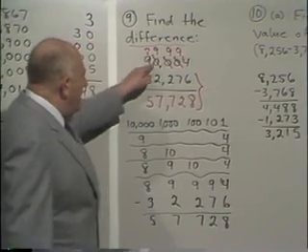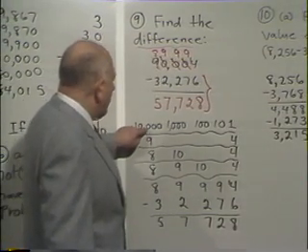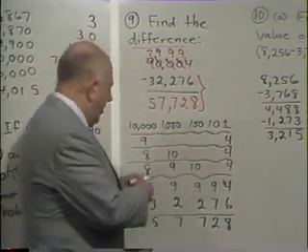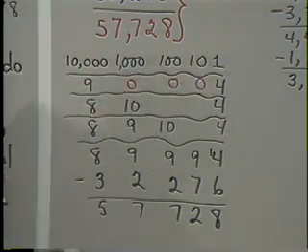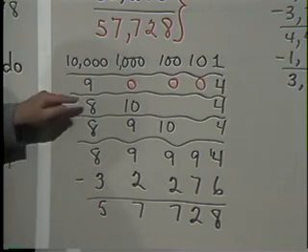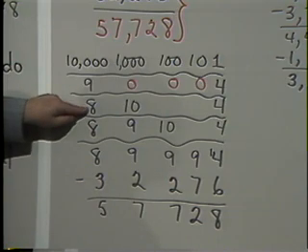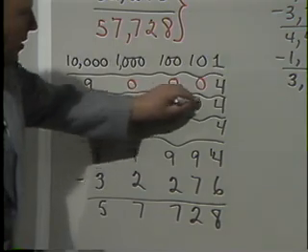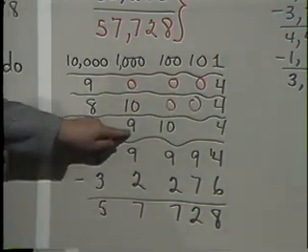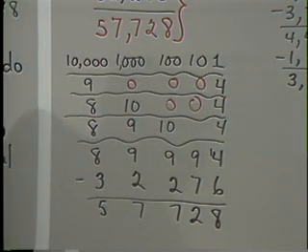And you see, what we really did with this was we started out with what? A 9 in the 10,000s place and a 4 in the 1s place. I don't need the zeros here because the denominations are visible, but I can put them in if I want to. And you see, I took one of my 10,000s, leaving me with 8 of them, and traded those in for 10 thousands. Then I took one of the thousands, leaving me with 9 of them, and traded those in for 10 hundreds.